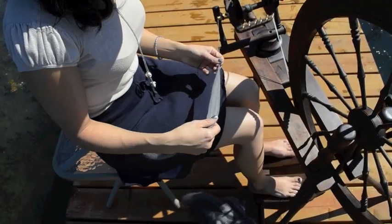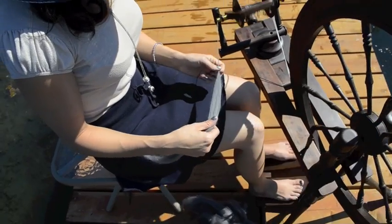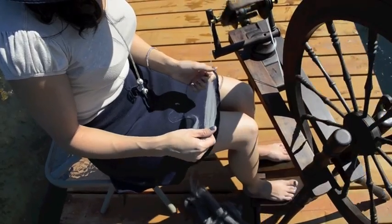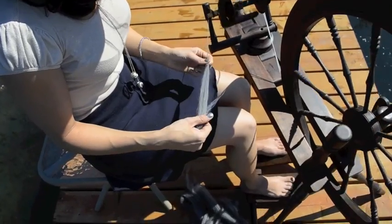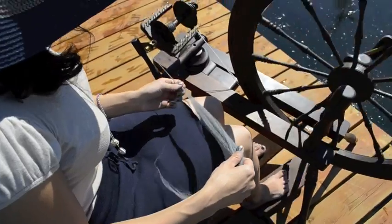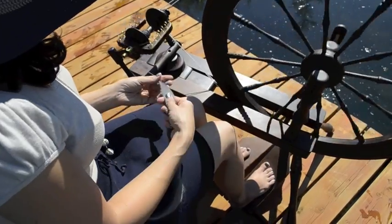Okay, another method is to pull back with the roving. Just pull back little snippets. Pull back. You want to just play around with different methods, and whatever feels comfortable to you, just do that.